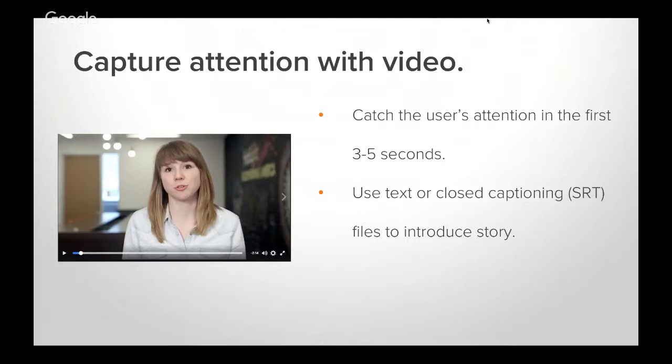So I'll mention this stat in a moment, but most videos are not actually watched with sound. So adding an SRT file is effectively closed captioning. You can actually now generate this automatically on Facebook. Once you've posted the post, it will allow you, if you go back to edit the post, to actually hit generate. And what it'll generate for you is a text file.